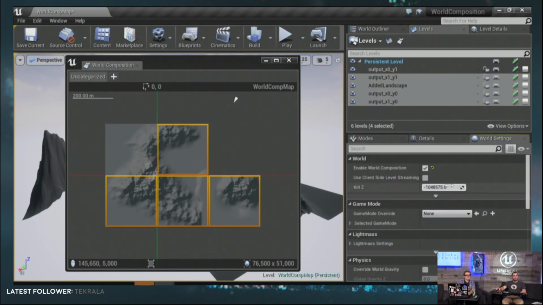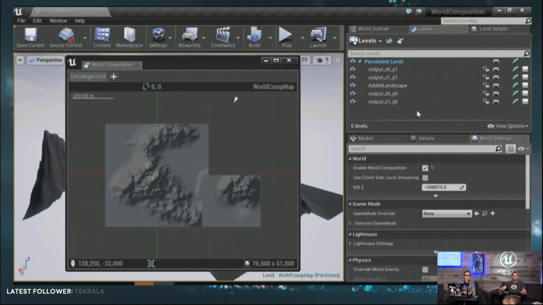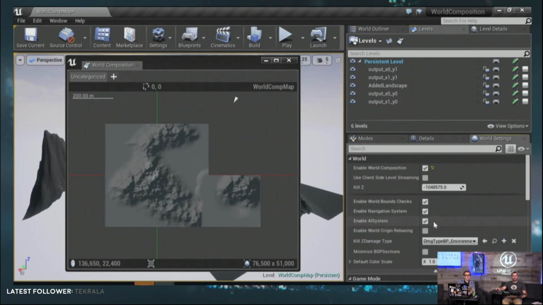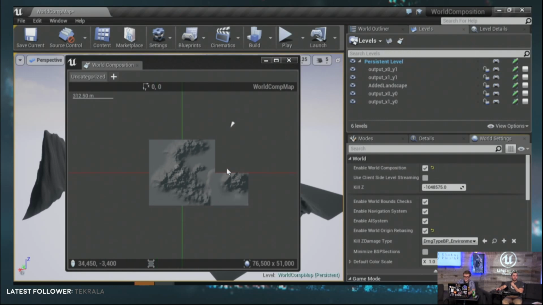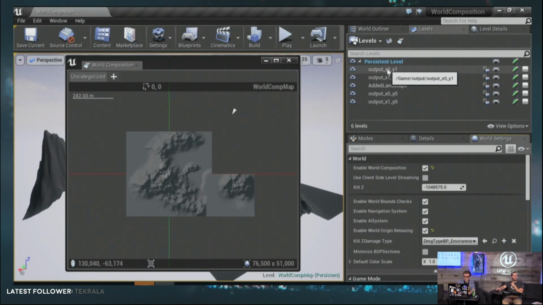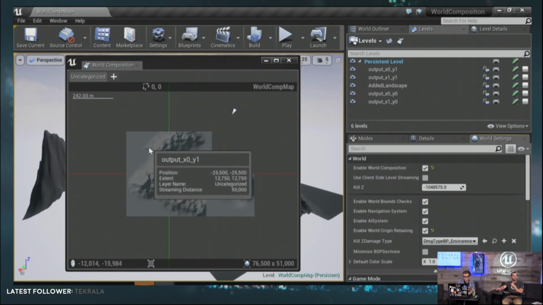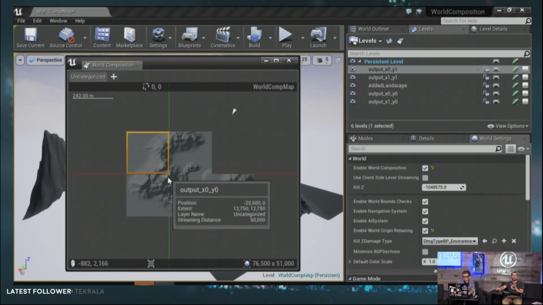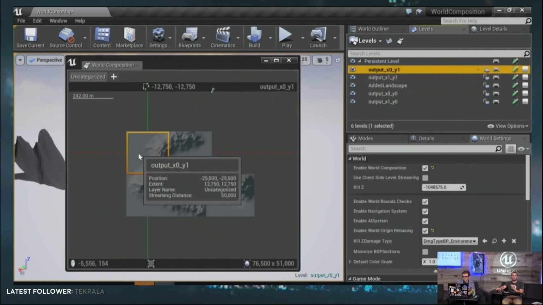To enable world origin rebasing or shifting, go to the world settings and the drop down, and it's right here. Enable world origin rebasing. Are you going to click that? I don't know. Oh, I did. It's very complicated. Yeah, that was tough. So now what'll happen, and you'll see this almost immediately, is that when I make one of these levels current, that current level, for the most part, should snap to the origin. So make current. Yep. See how that works?